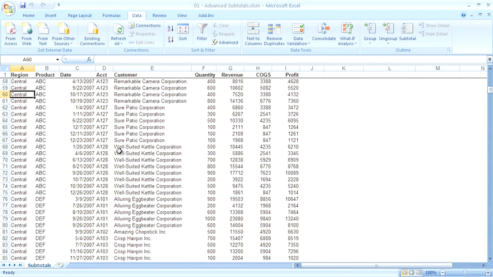There's a couple requests that I occasionally get in my power seminars that seem very simple, but actually are very, very hard to pull off. One request that comes up a lot is people will say that we want to add a blank row after every subtotal. Let me quickly add subtotals by customer.